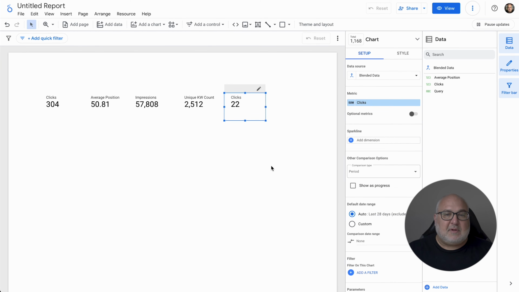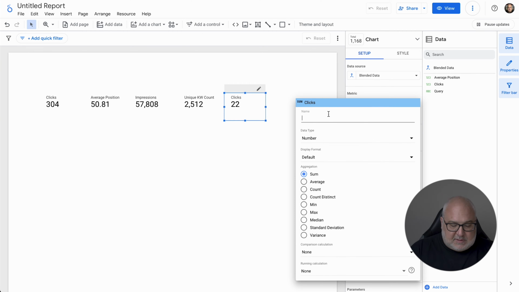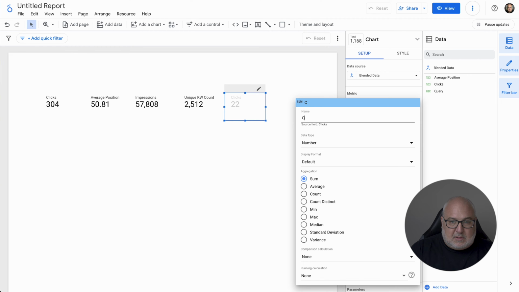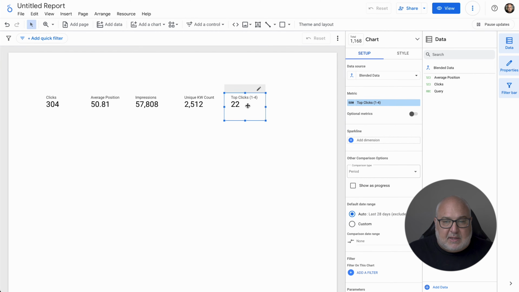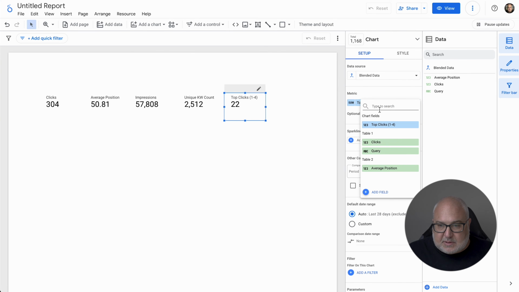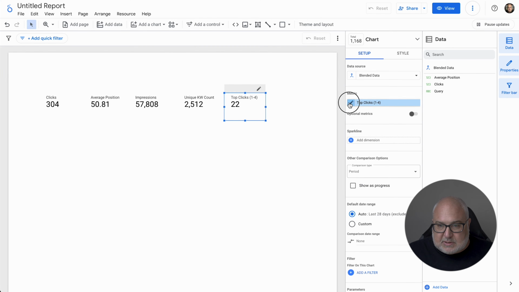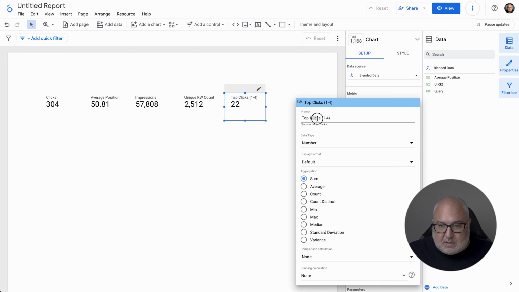And now we're going to change the name of this. We're going to call it top clicks 1 to 4. All right, and so this is how many, actually not clicks, we're going to change that name, top keywords.